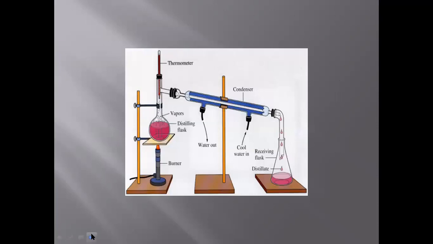This diagram shows the experimental arrangement used to carry out distillation. It consists of a round bottom flask containing the solution, and at the mouth of the flask there is a cork fitted, and inside the hole of the cork, a thermometer is inserted. The round bottom flask is connected to a condenser. Condenser consists of two tubes, inner tube and outer tube.